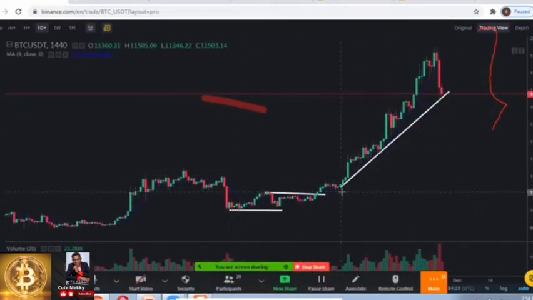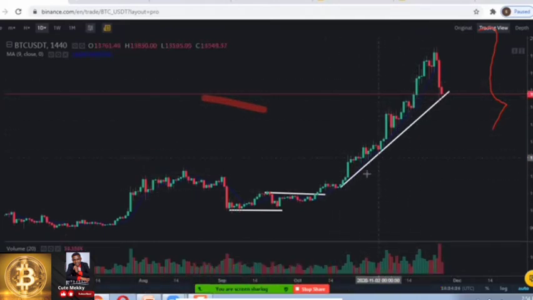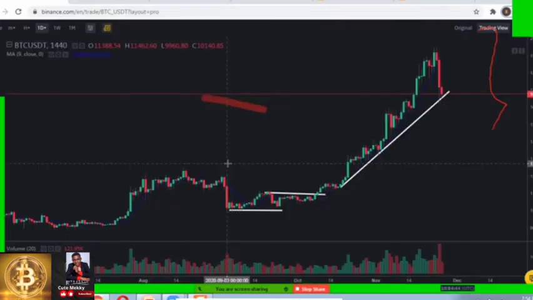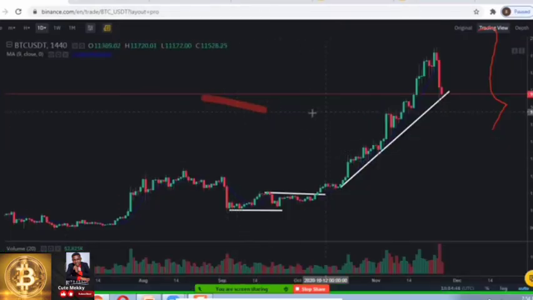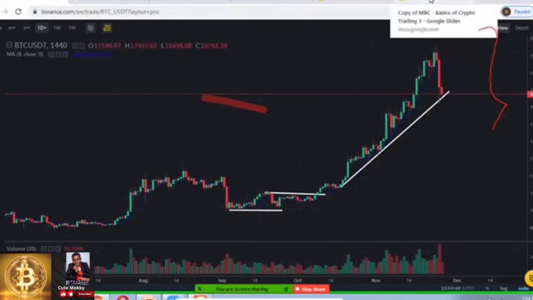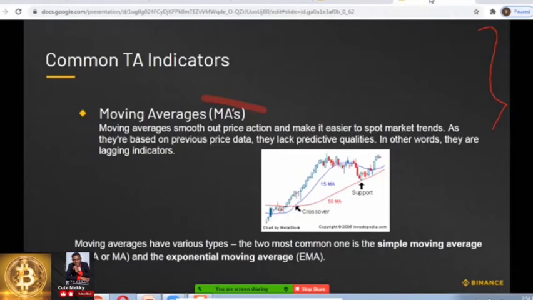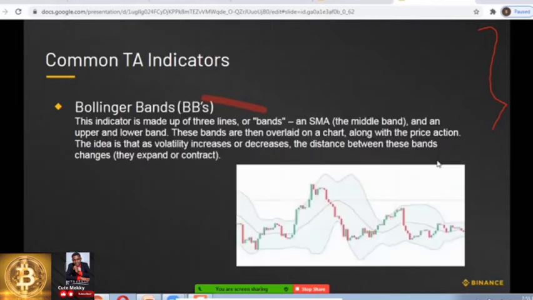If you look at here, the market was going up straight and it was in line with the moving average. So it tells you the trend of the market. Very, very important. Don't forget it. So the moving average is used to predict the market trend as well. So take note of that. But you can't actually use it to tell when to buy now and when to sell now, as in the case of using the RSI. The next indicator is the Bollinger Band.